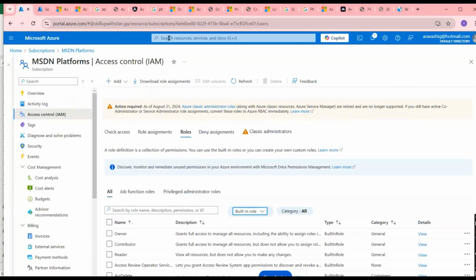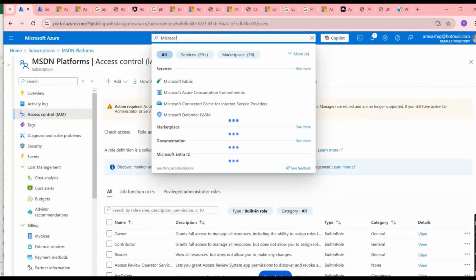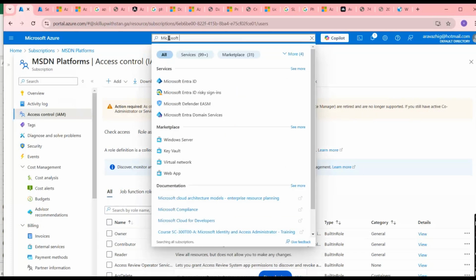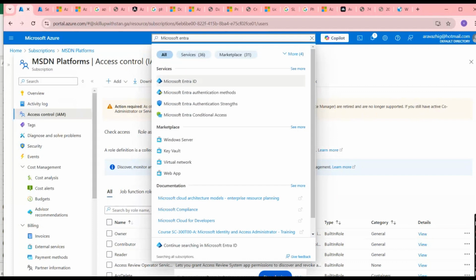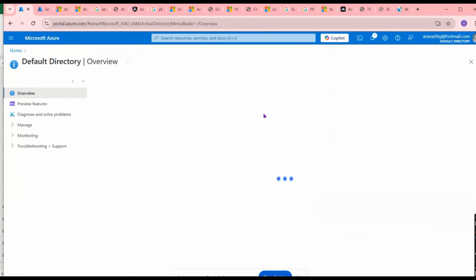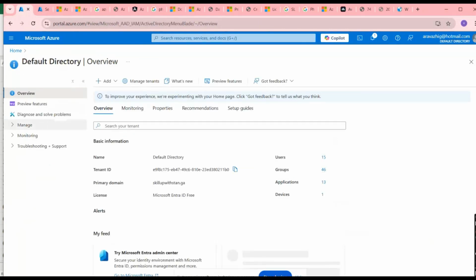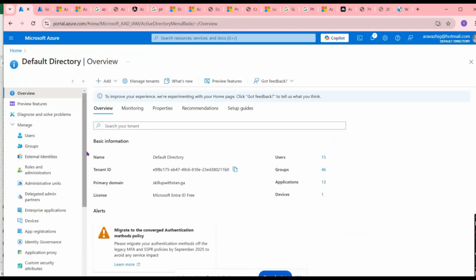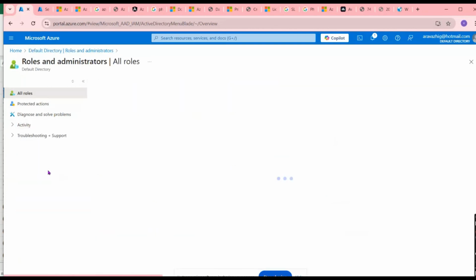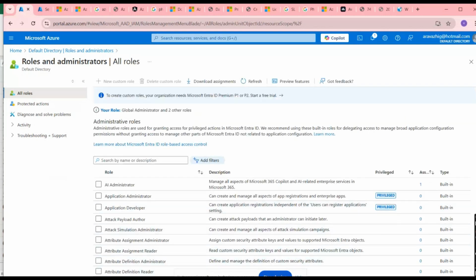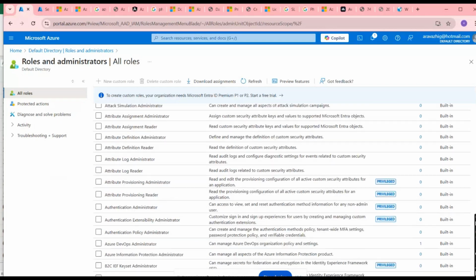But Microsoft Entra has got roles which are across your Microsoft commercial cloud services. So it might have roles for your M365, it might have roles for Intune, Dynamics, and so on. So here also you can see a similar thing called roles, where Microsoft Entra has got roles for all the Microsoft commercial cloud services.